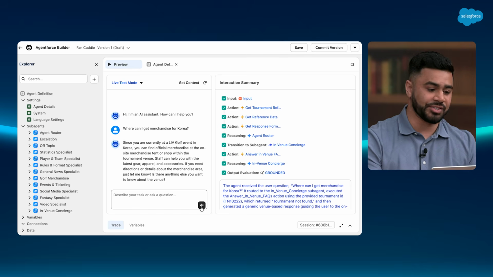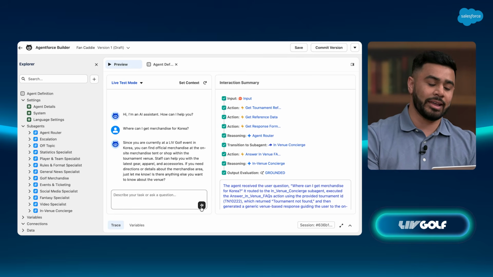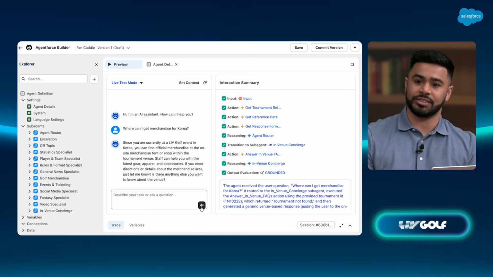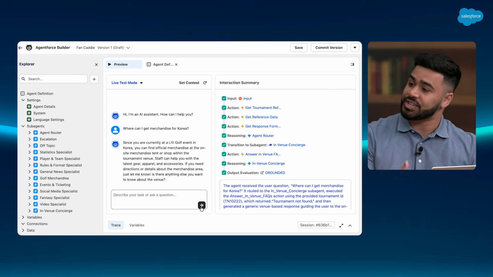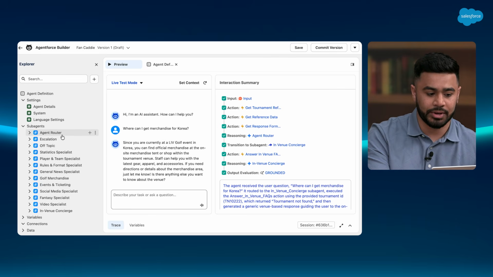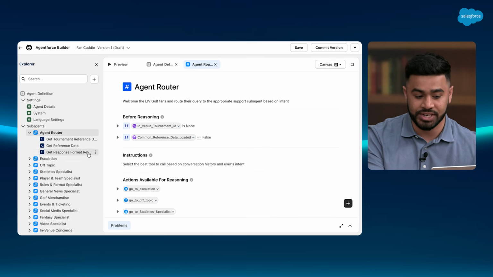What I noticed from both your architecture design and as we stepped through your code, you all have a lot of different sub-agents. How are you handling orchestration amongst those sub-agents? Yeah, I could definitely have a go at answering that, Leah. And I'd love to hear, Oliver, what you guys are doing at Indeed. So if I switch back to the Agentforce builder, as you mentioned, we've got 14 different sub-agents. Agentforce is pretty good at figuring out which agents to use. But using variables, we can really enforce which agents to use to get a more accurate answer. So I'm going to go into our agent router and show you how we've achieved that.